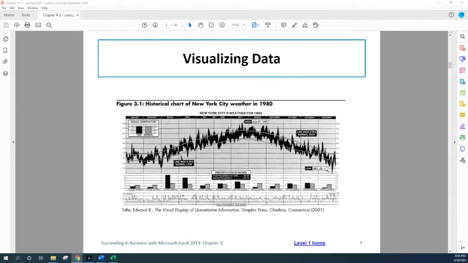If you see this information in this chart, you will see that we have a lot of graphics, a lot of information, so that the user will not focus on the important thing in the chart.